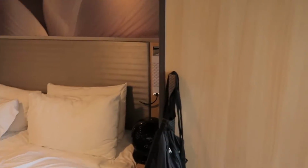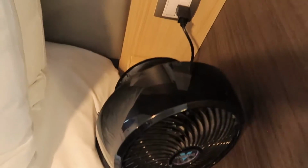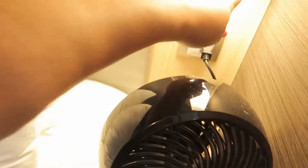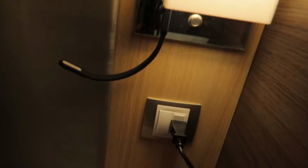All right, so now we're on my side of the bed. And I'll show you what I was talking about earlier. So just like on Corey's, I get a little narrow side table. And you see I have a fan. I also have a reading light. But you'll see the difference is I have a plug.